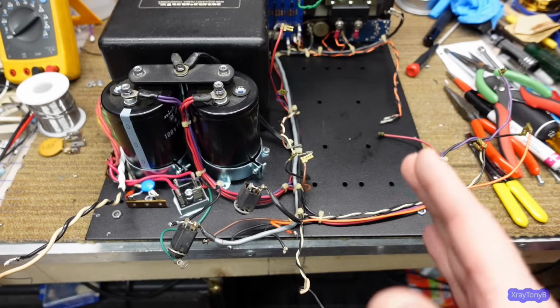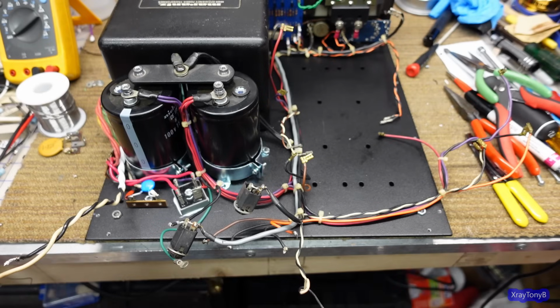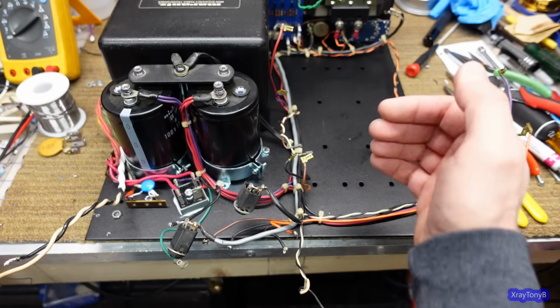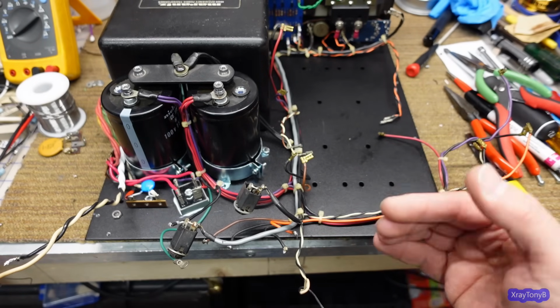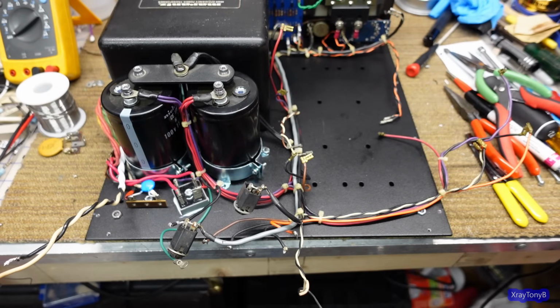I think what I'm going to do prior to that, though, is put the amplifier module in there, because we're kind of tight for space on this fan, and I want to make sure I didn't shim it out too far. So I'm going to look at that first, and then we'll be back. We'll see what happens.